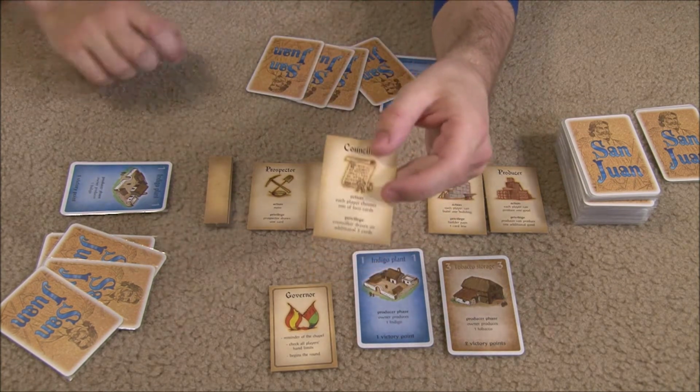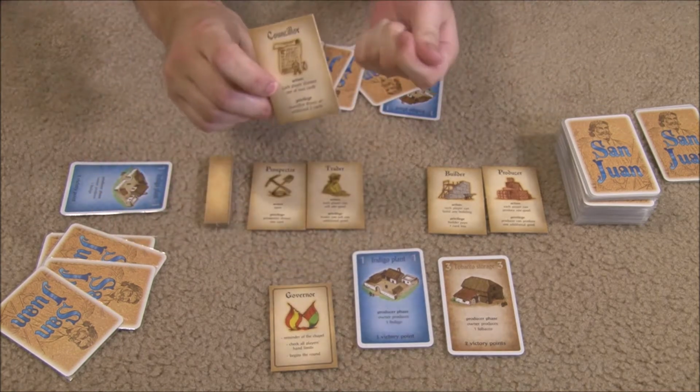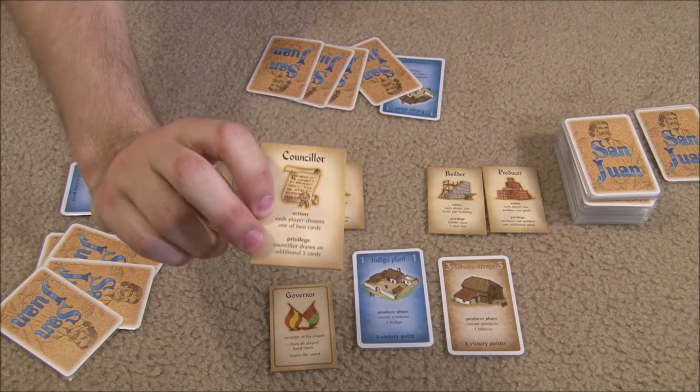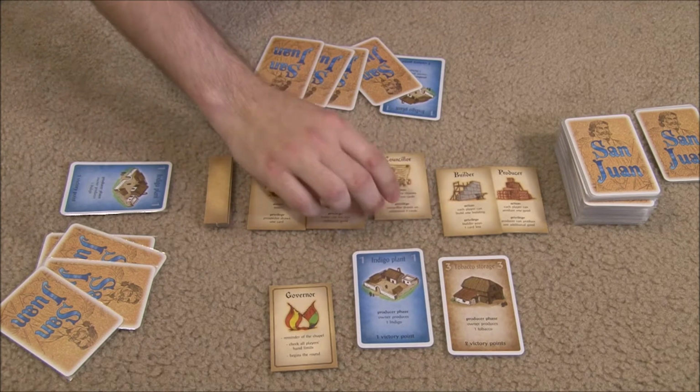Next is the counselor, and what this does is each player gets to draw 2 cards and keep 1. So they look at 2, discard 1 face down, and keep the other. But your privilege as the counselor is you get to look at 3 extra. So you'll actually get to look at 5 and keep 1 when you pick that.